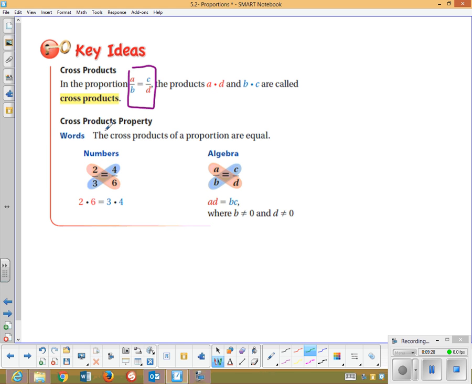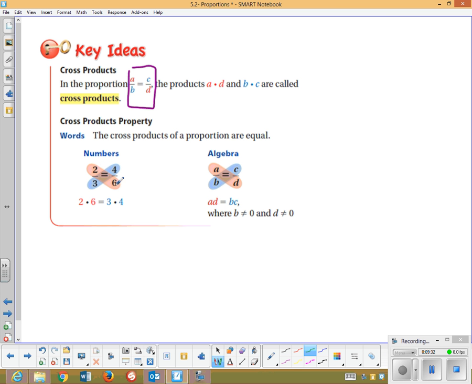So now, if you notice there's an equal sign here, you need to put the equal sign there also. Look at it. Is 12 the same as 12? Yes. If it's a yes, then this is called a proportional proportion. So this is another way you can figure out if a proportion is proportional, the same or not. Not just by reducing, but by doing cross products. Okay? Let's go ahead and do our example then.